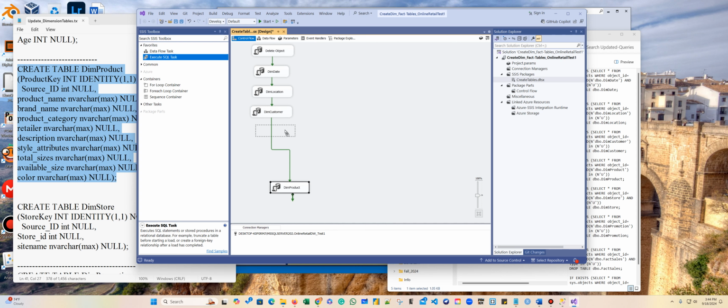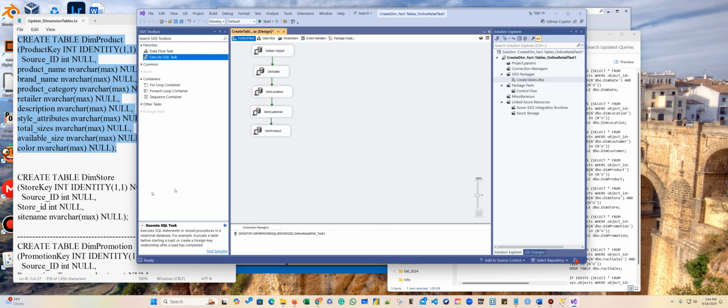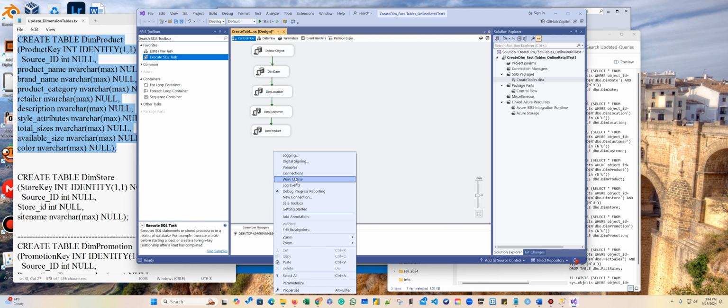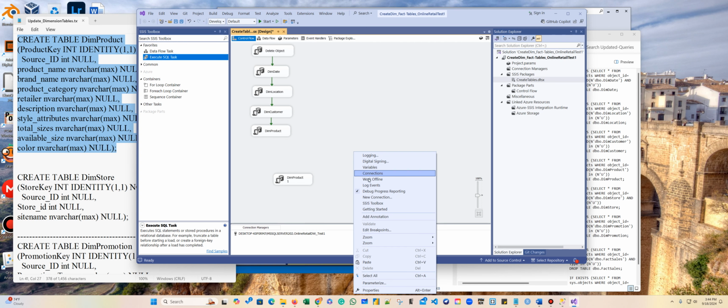Don't run them yet. You need to run this all at once. We need two more. Here is my theme store. The next one is promotion.